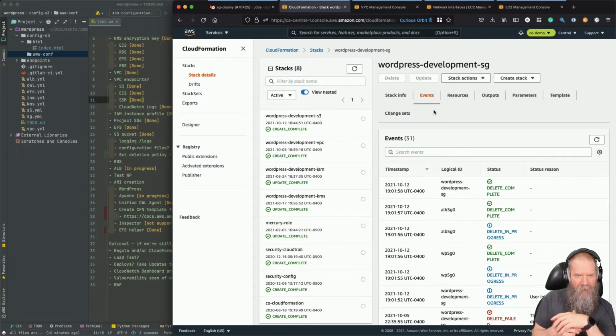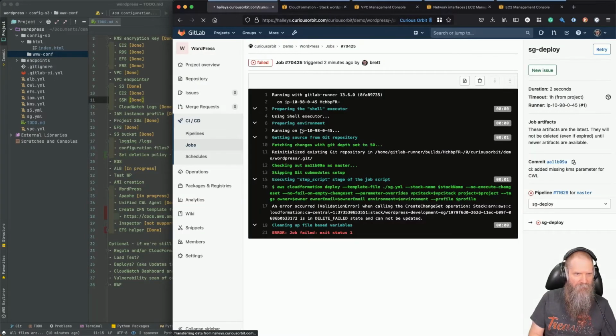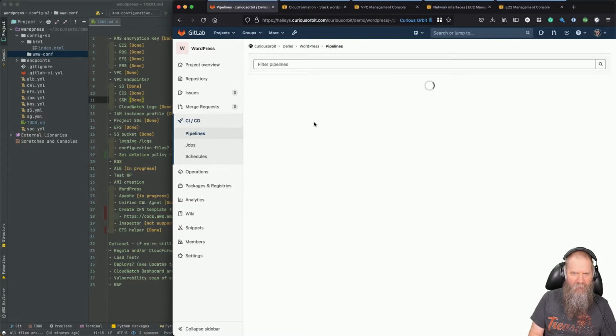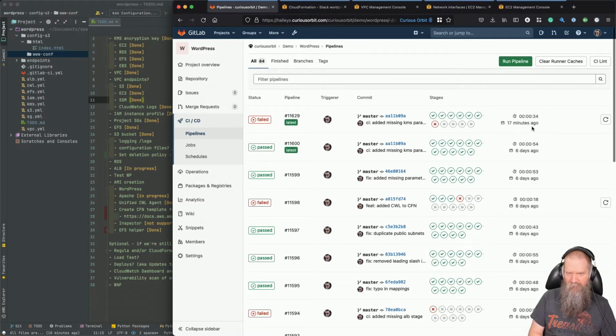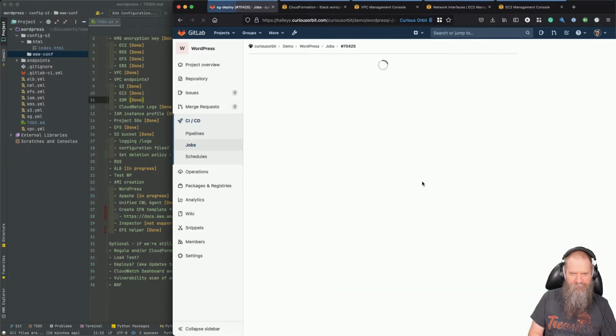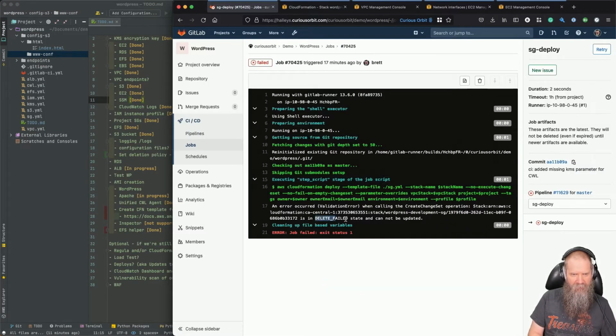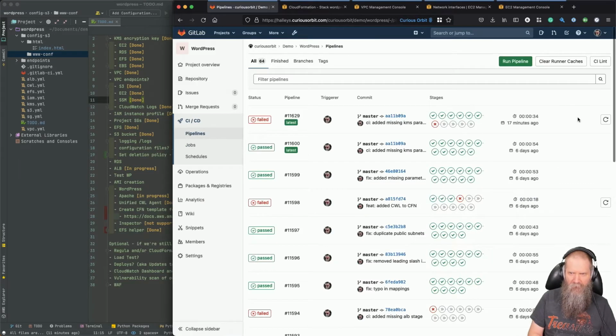So yeah, we're doing a little bit of quick cleanup here to get restarted for the week. You can see the pipeline failed. I tried to run this, getting ready for the stream, and you'll notice here, when it got here, it couldn't do anything because the stack was in delete failed state. So I'm just going to rerun the pipeline. And I think this should fix the issue that we had there. So let's see what it does. I think I clicked retry. There we go.